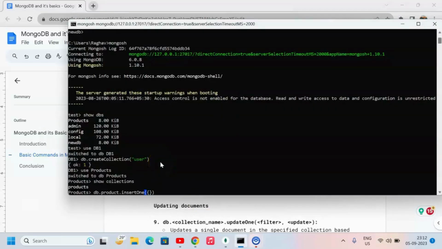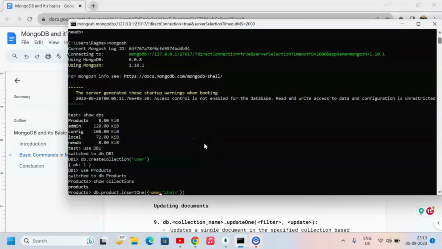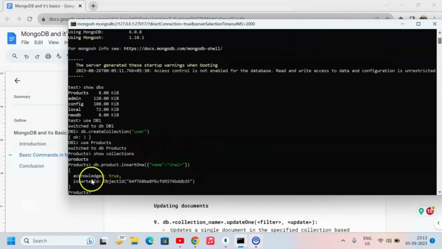So let's add the data: name, colon, and the product is chair. And yes, we have returned acknowledged true. That means insertion is now done.